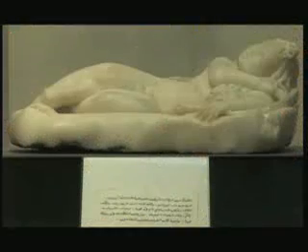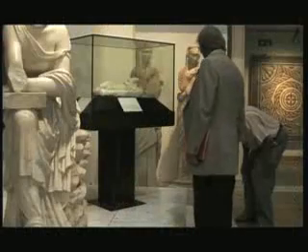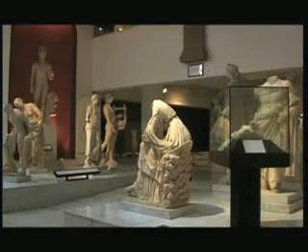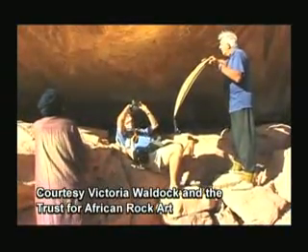He brings back shocking news. What they found was that sites which had been formerly surveyed and photographed on previous trips had been spray painted — somebody literally got spray paint from a shop and covered paintings some of which were seven, eight, nine thousand years old with modern paint, which means they can never be repaired again. It is an irretrievable loss.